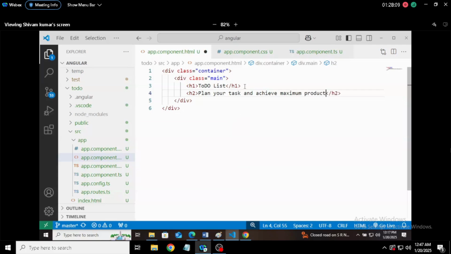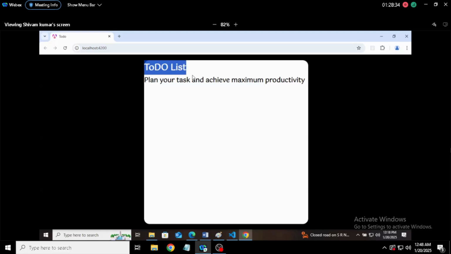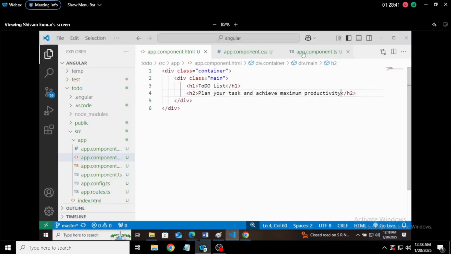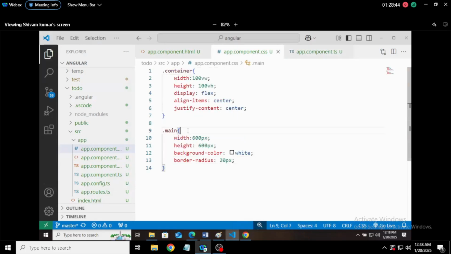How many of you write your tasks? Does anyone have the habit of writing your tasks, writing a diary? No? As a developer, it is a very crucial part. You should write your things. Whenever you are writing, you will get focus. So this is what we are doing: to-do list, plan your task and achieve maximum productivity. That is fine. To the main container, let's give some padding.